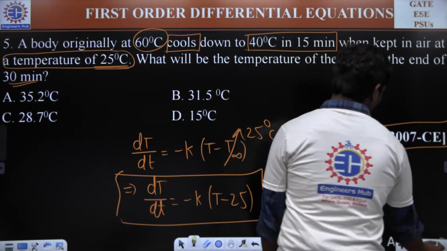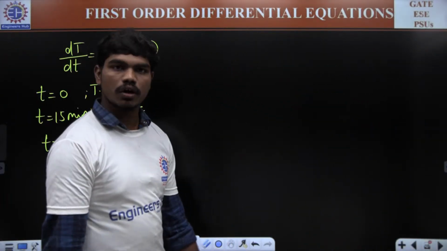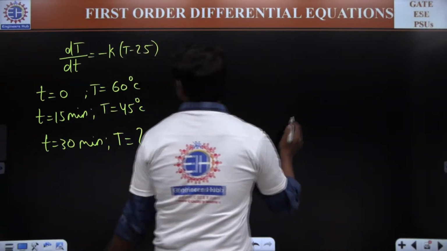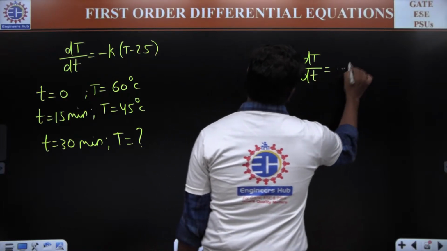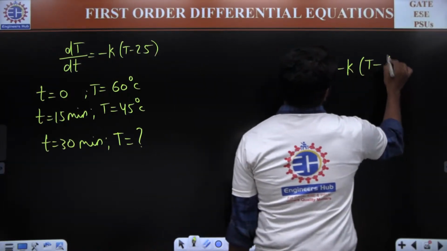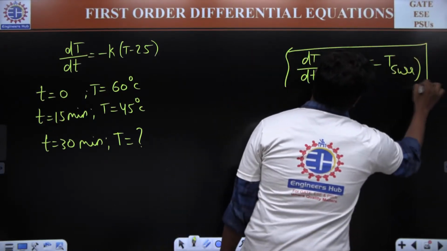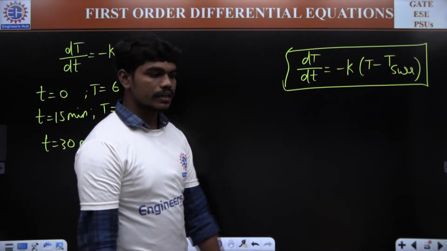So this is Newton's law of cooling, and basically this equation should be known to you. In my basic comprehensive course, I have already covered this. Whoever doesn't know that, you can always take dT divided by dt is equal to minus some constant into (T minus temperature of surroundings). This is given by Newton's law of cooling. Okay. In applications of first order differential equations, I have given you this.